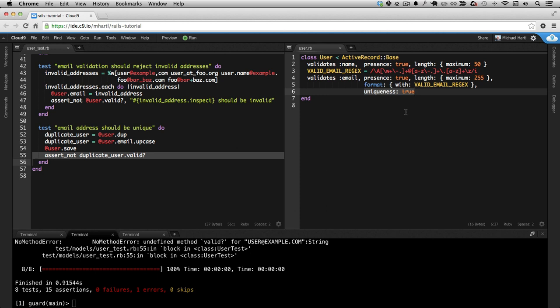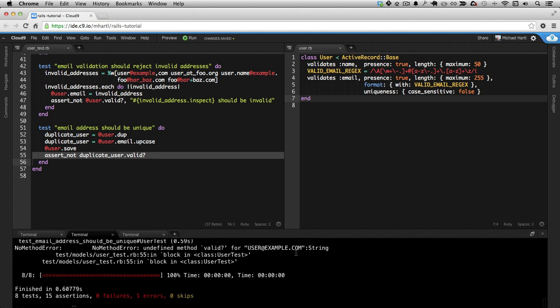So this is red now. So the way to do this is to change this true to a hash, which is case sensitive false. So the hash is the key is case sensitive and the value is false. To turn off case sensitivity, this implicitly has uniqueness true in here, so this should work.